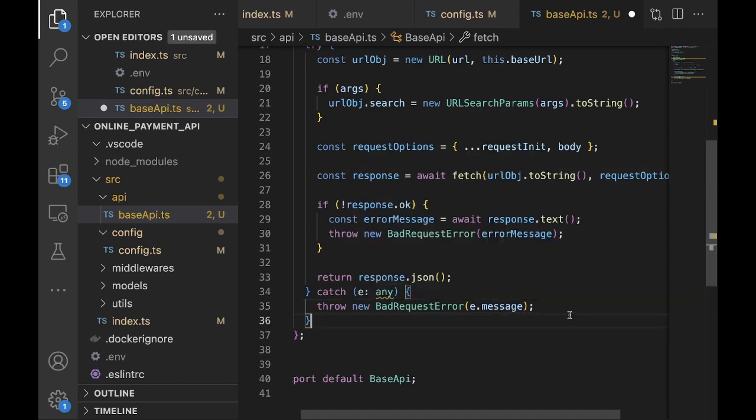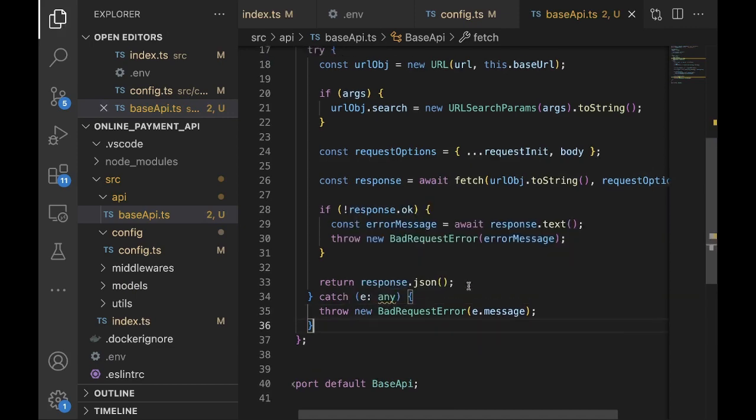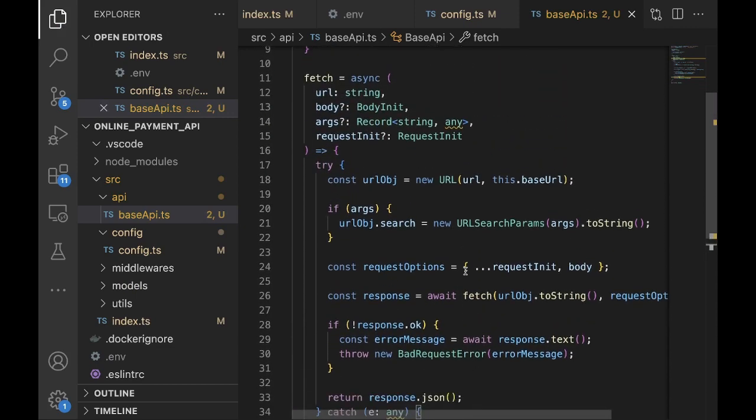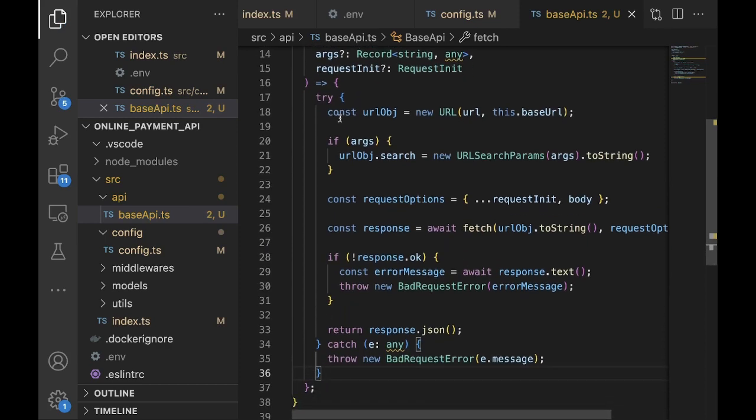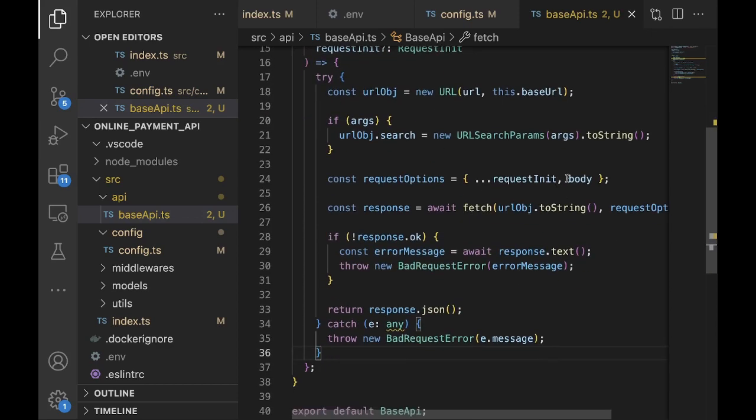Good. So save that. So now our function looks good. Here we constructed the URL object, we constructed the query params here, and here we added our HTTP request options. We spread the ones passed into the function and added our body.